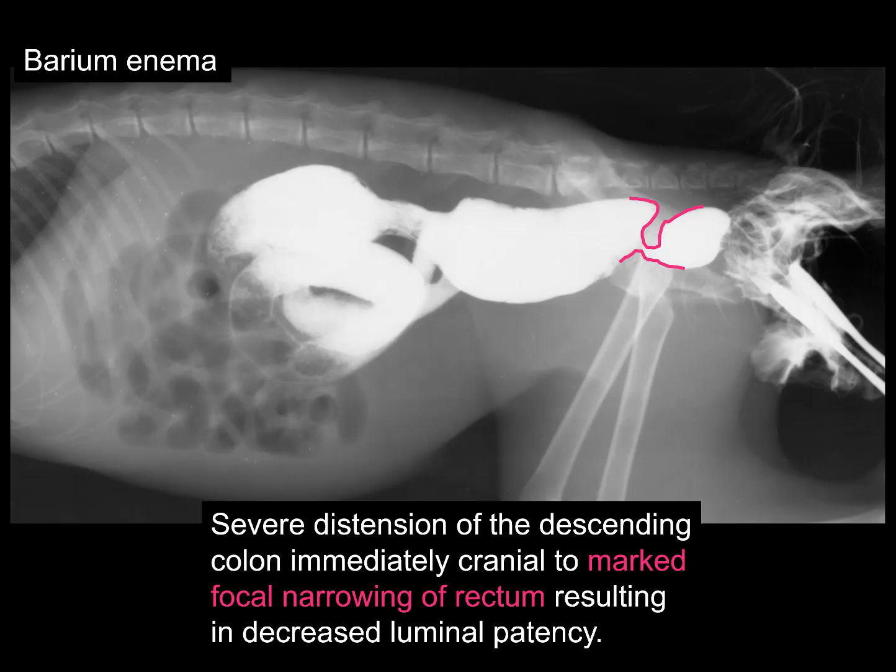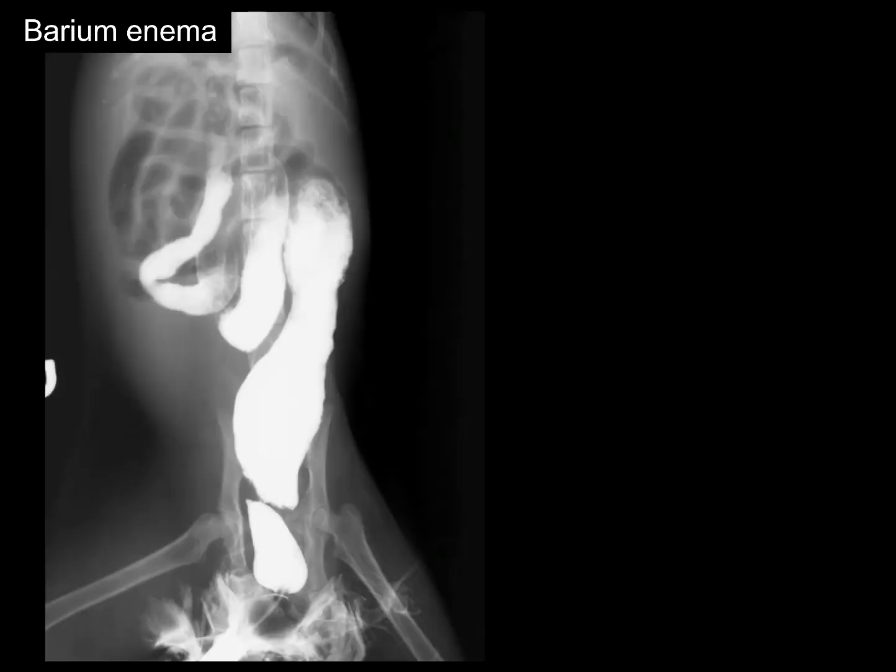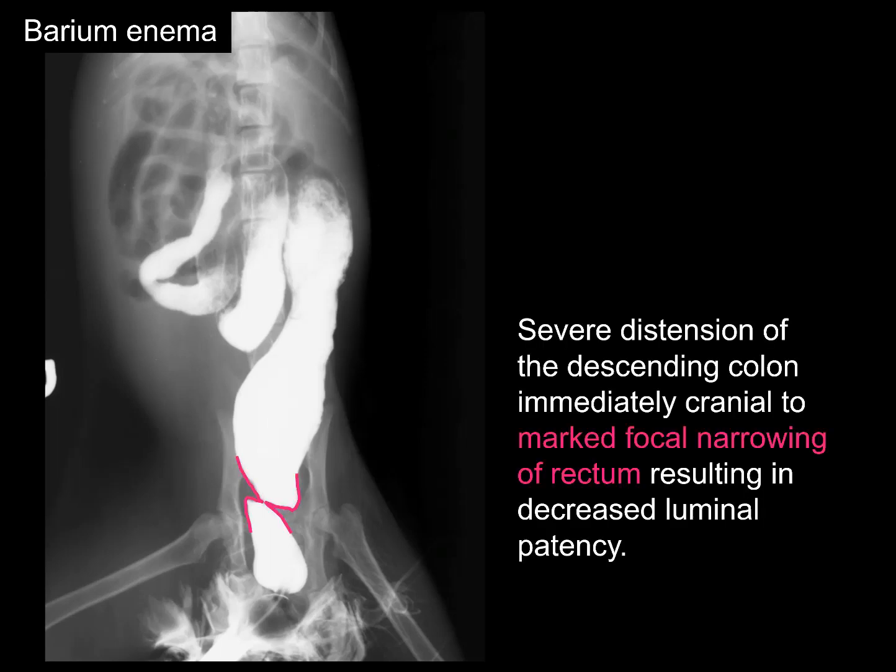Again, you can see this isn't something where we just didn't get good filling of the colon and rectum, because it's nicely distended caudally, it's nicely distended cranial to this lesion, and it just does not distend at that level. So the lumen's too narrow, the cat can't defecate, this is a stricture. We have a nice view of it on this oblique ventrodorsal view as well. It looks even worse, so severe narrowing, and that's the cause of our problems.